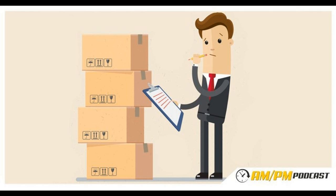So guys, today I want to talk about something that I just saw by accident. I happen to be on my Manage FBA Inventory page. You would get to that by clicking on Inventory and then Manage FBA Inventory from your dashboard. And I noticed the storage monitor, right? You have your standard size boxes and then you have your oversized. It showed the number of units that we have that are standard size, and also the number of units that are oversized.